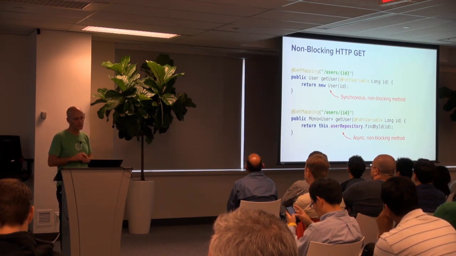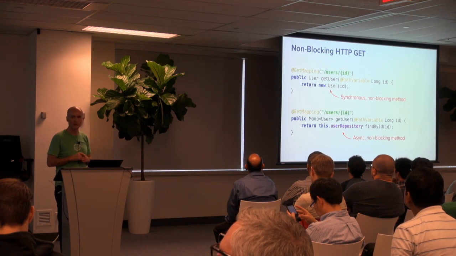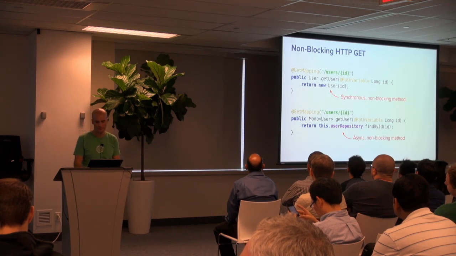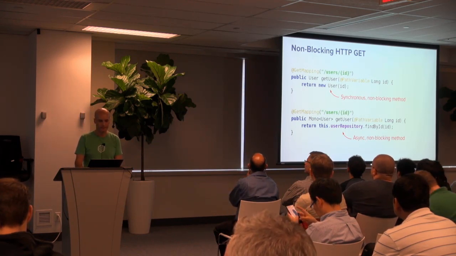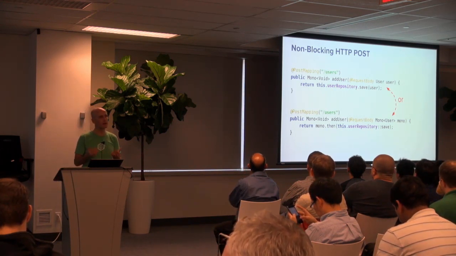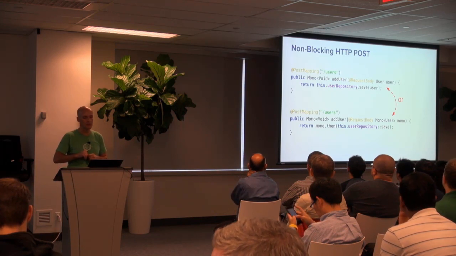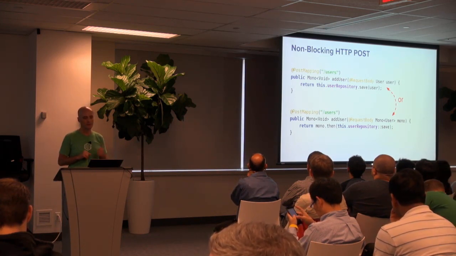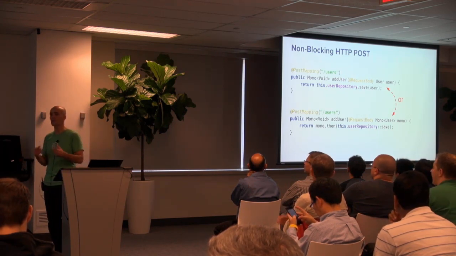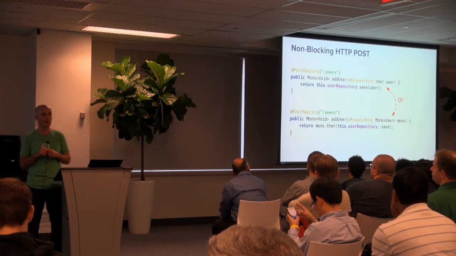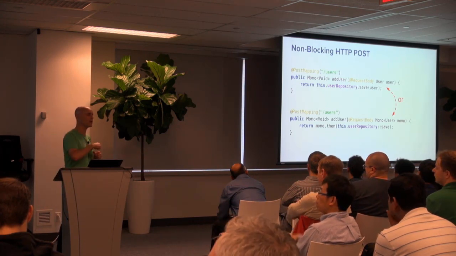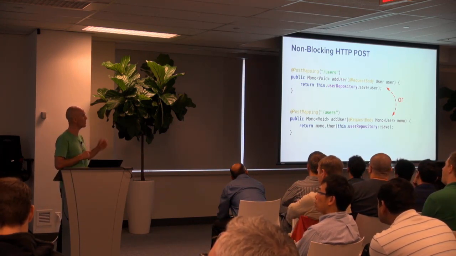And then the second method shows a more common, more likely scenario where you're actually calling something that's giving you back, say, a Mono or Flux or RxJava Observable and so on. And also on the input side, if you have an HTTP POST, we can take a User or a Mono of User. Actually, the first method implies that possibly over multiple threads, we've read all the input from the client without blocking, turned it from JSON into a User, and only then call the controller method. Right? That's what the non-blocking actually means.